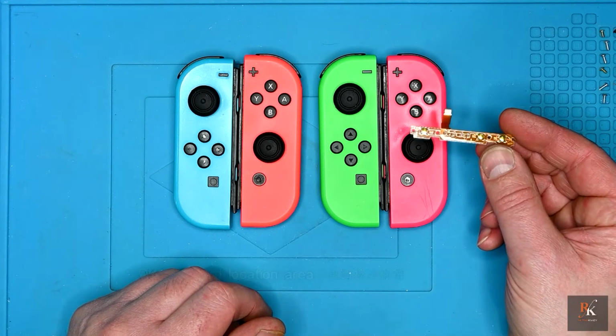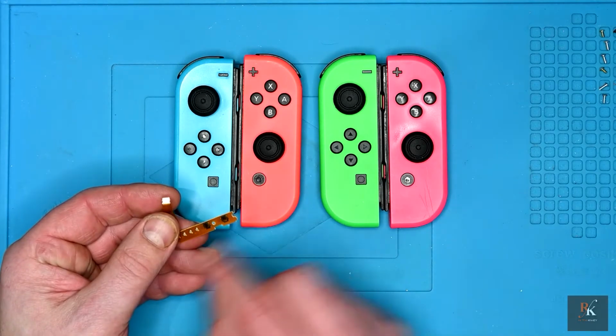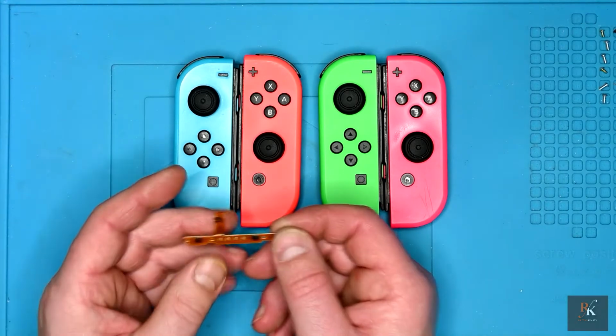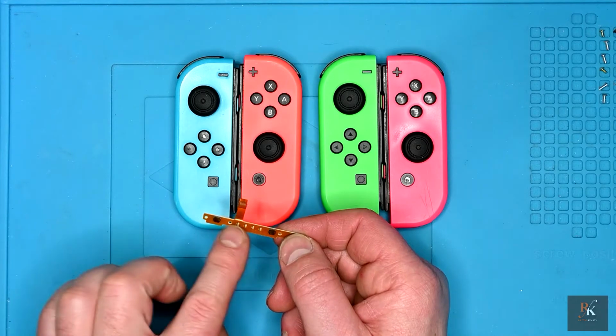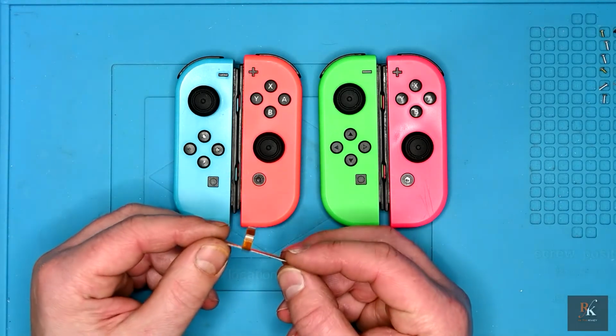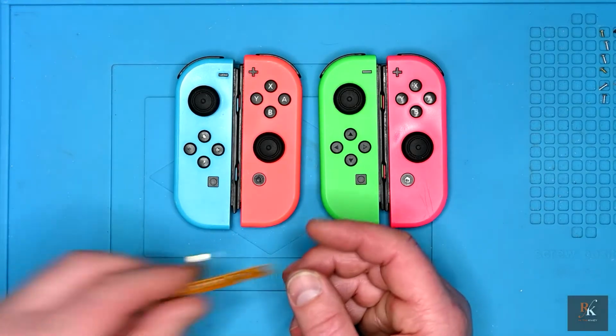£3.29, because if I move it, they'll all light up and everything will be fine. If I put it back in place, they don't light up. That's all that's wrong. It's still charging, the buttons still work, it's just the LEDs, a broken contact in there. And for the size of it, I'm not going to try and faff about resoldering and fixing it.